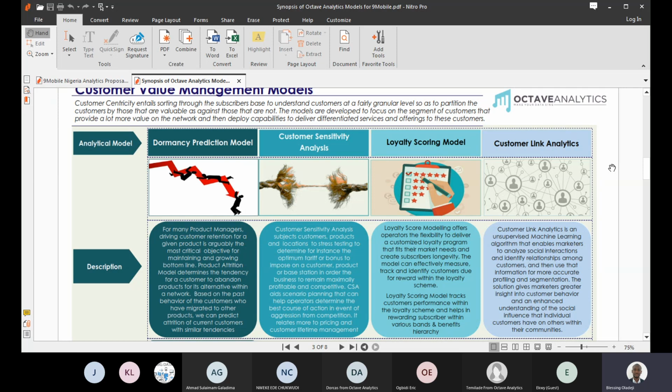You have the customer loyalty scoring model. Loyalty scoring model is for businesses. They need loyal customers, and those loyal customers are like their promoters, who are going to tell other people about their product. And those customers themselves also use the product that they are selling. So you can talk about maybe Sweet Sensation. There are people that consistently have their lunch at Sweet Sensation, even if you have maybe the place and Mr. Biggs and Tantalizers around the same place. They will just choose Sweet Sensation above every other place.